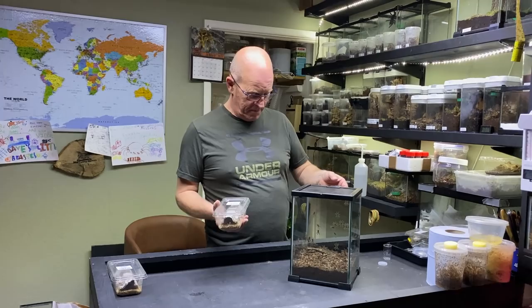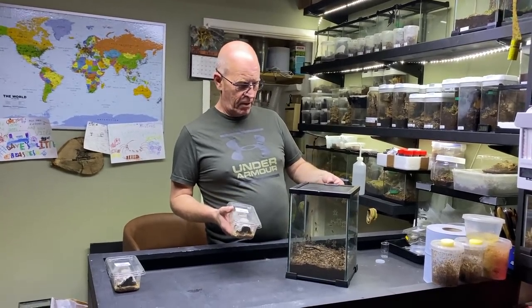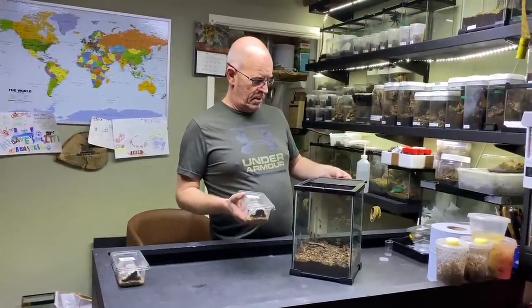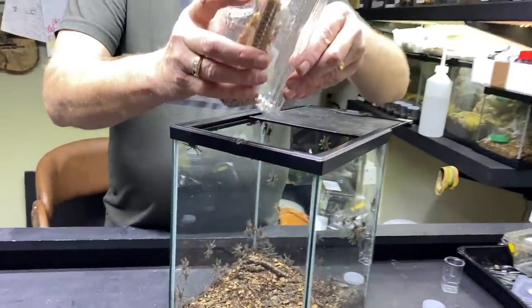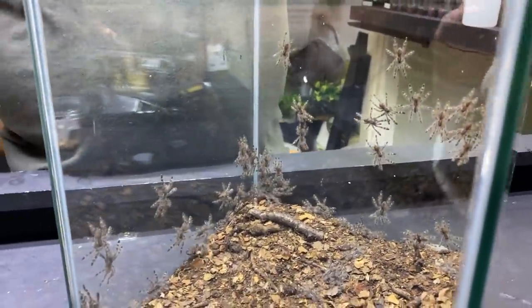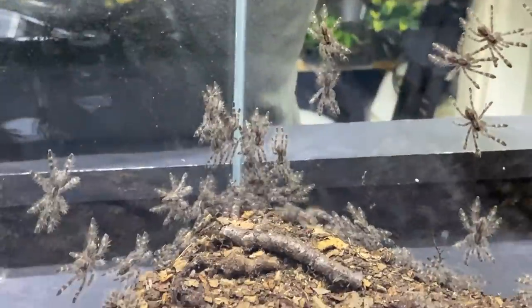All right, hello guys. Now, it's been a couple of days since these little fellas have been in here, and if you remember, we've got 102 in here. And we're going to see if they're ready for some little crickets. I'm actually just going to drop a few in and see if they're hungry.